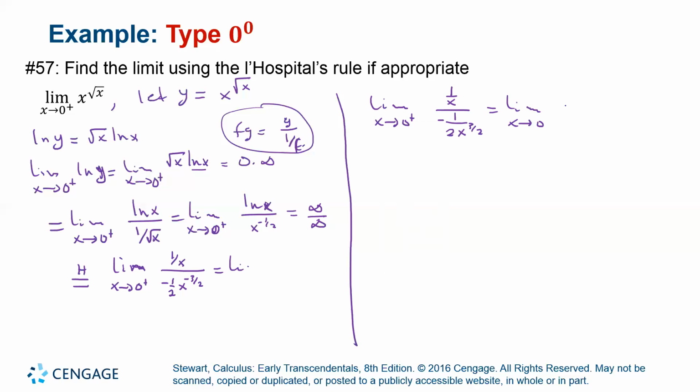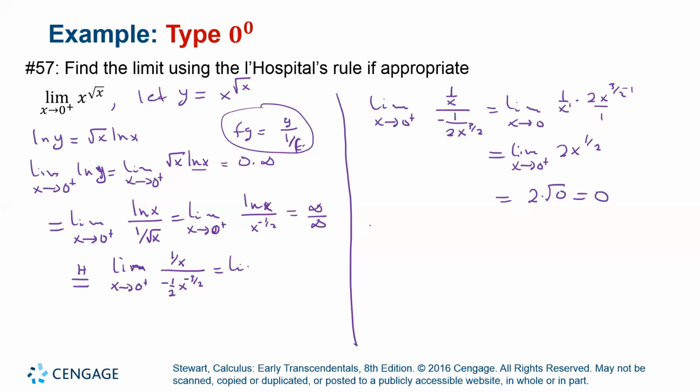That becomes the limit as x goes to 0 of 1 over x times 2x raised to 3 halves. Now if you simplify this over 1, you have the limit as x goes to 0 from the right, and that will give you 2x raised to 1 half, because the 1 here will subtract from the 3 halves. So now if x goes to 0, guess what? We have 2 times the square root of 0, which is 0.